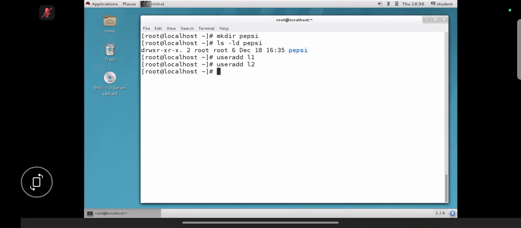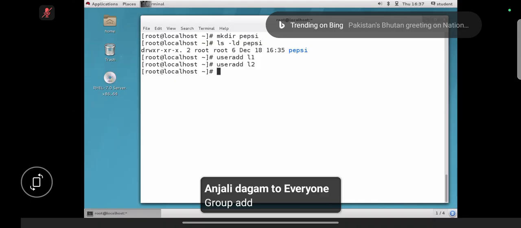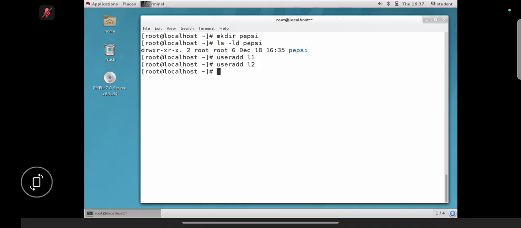First step, create the directory. Second step, create a few users according to your requirement with the help of the useradd command. I have created two different users for verification purposes. Then third step, how to create the group? groupadd. Very good guys.